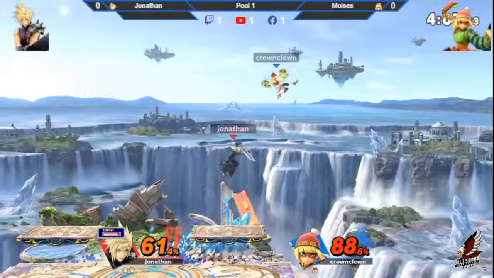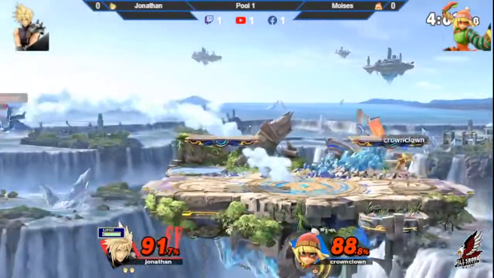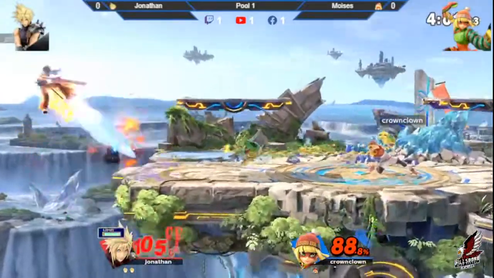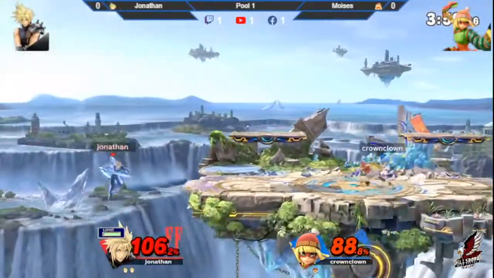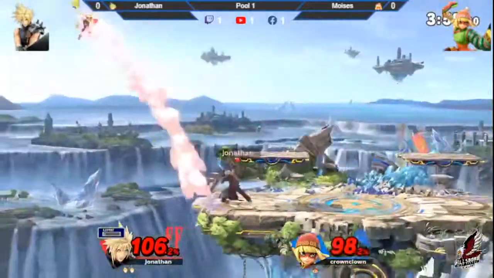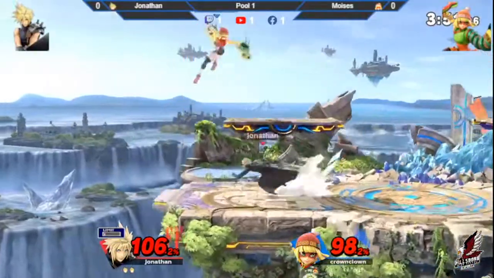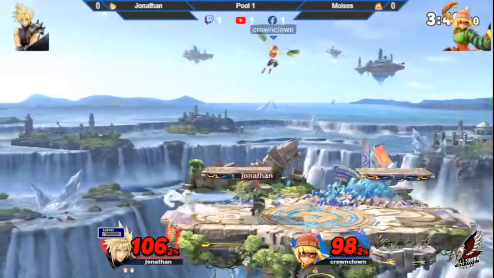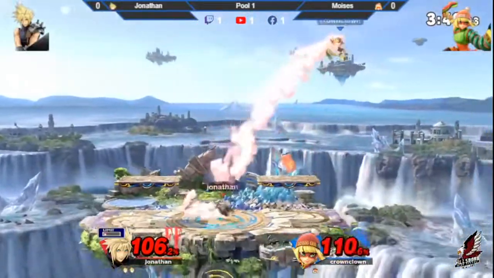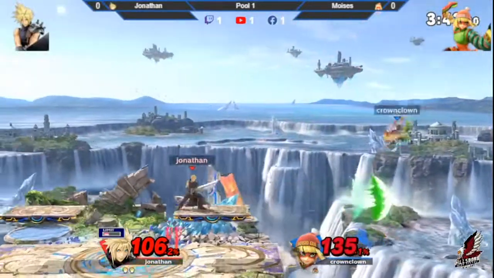Ooh, Jonathan's hanging in there with two stock. Moses has one stock. Jonathan's got his power up ready to go. Let's see if he's going to end us now. Once and for all, is he going to take game number one? Oh, and he up B's and survives that. Doesn't fall off of the map. This is Crown Clown's game to lose because he has one stock, and Jonathan has two stock.